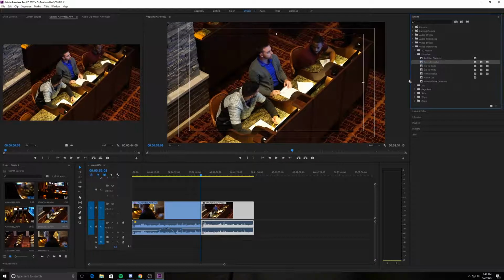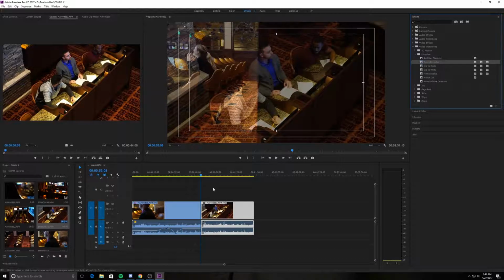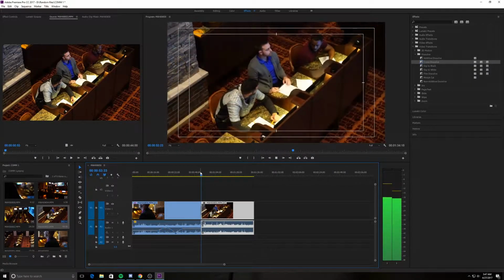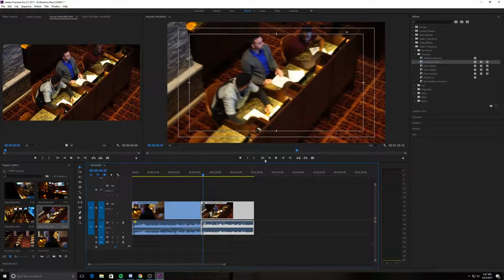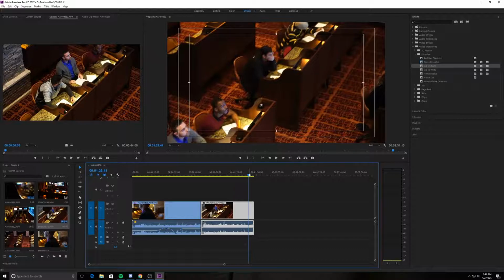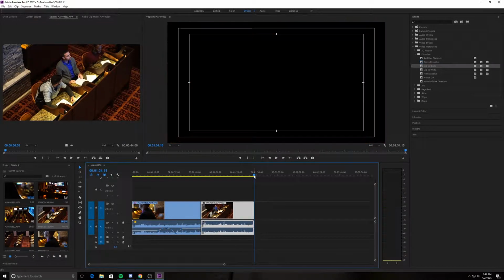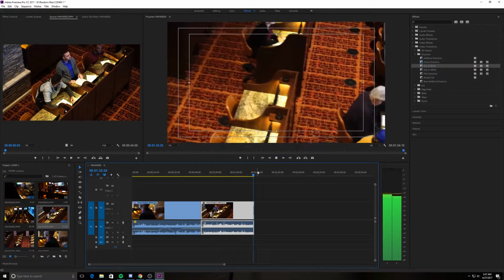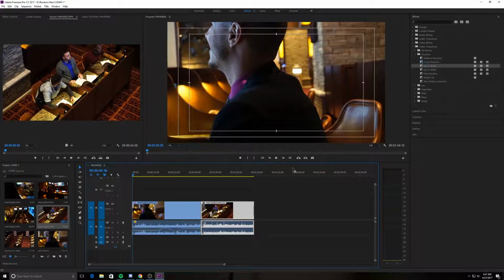So you can take the cross dissolve tool now, and it should place a cross dissolve in between these two clips. Now a dip to black is helpful at the end of your videos. Rather than just a really abrupt ending like that, you can use a dip to black, and it's going to give you a nice soft let off at the end of the video.